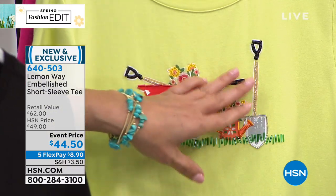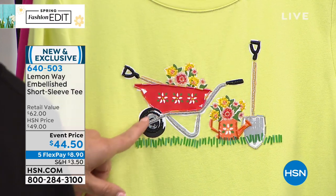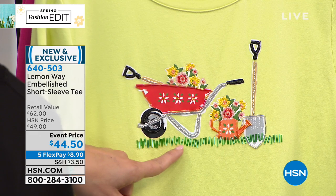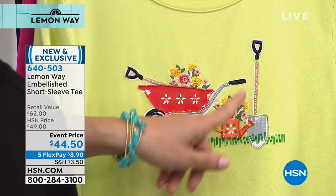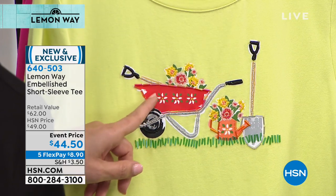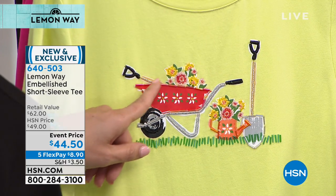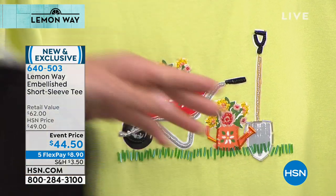And the thing is too, I want you to notice that there's a lot of bead work going on inside of here. And this is all hand beaded. Every single one is done by hand. So the beads all match all of the stitch work in the back, okay? So where you see the white, you have the clear beads. Where you see the black, you have the black beads. The green is, of course, the green grass. So that's going on there in the garden.